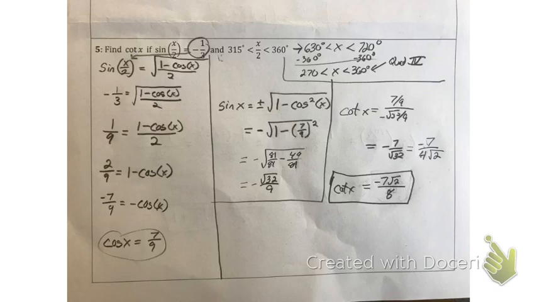Isn't 16 times 2 equal to 32? Oh, did I make a mistake somewhere on here? This is the square root of 32. Can you factor out... Oh, yeah, I could, but see how we're just looking for cotangent x? You don't need to simplify these if you don't want to. Because the only answer I'm looking for is that cotangent x value at the end. That's why it's the only one I have boxed in. If I ask for your sine, your cosine, and your cotangent value, so if I ask for all three, then you would have to simplify this down.